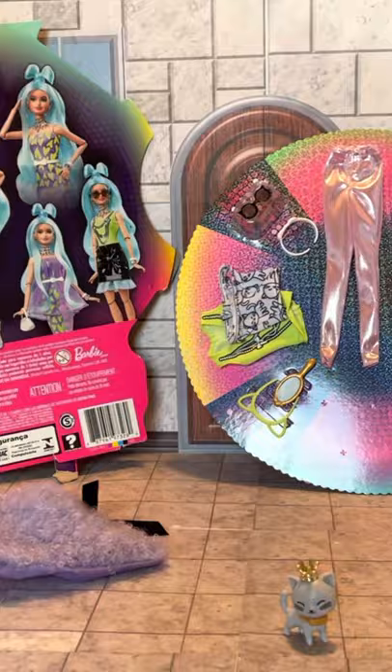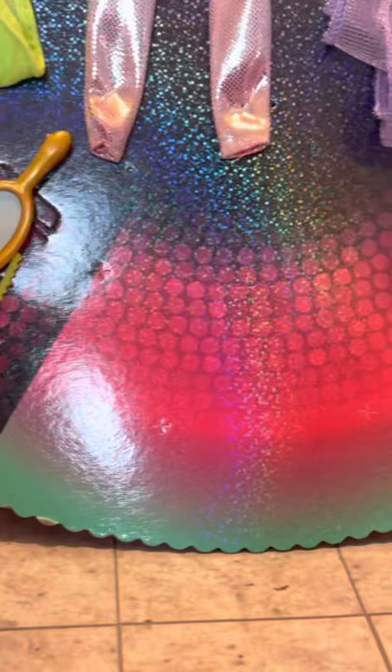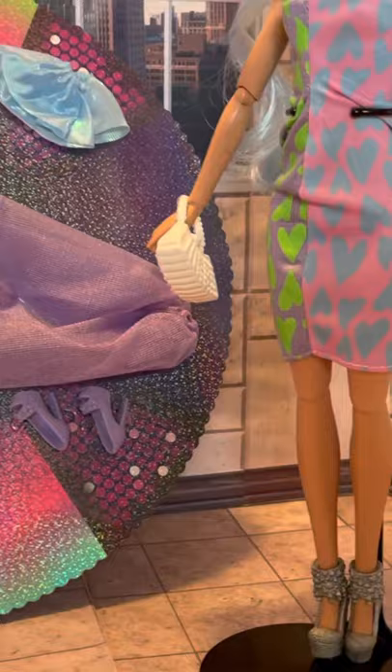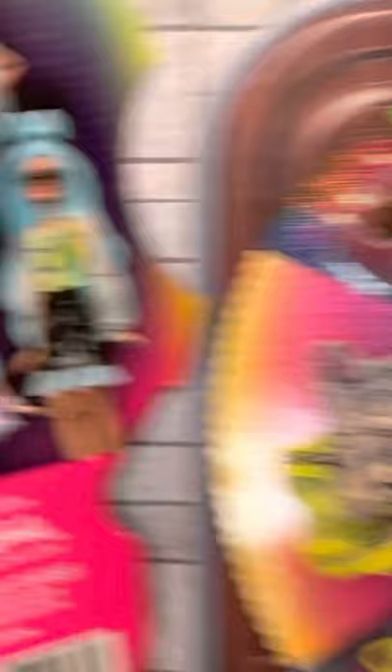So I had to come back for the encore part of my video — I'm missing the black skirt. Yes, I garbage picked, it wasn't nasty. The picture does show a black skirt, and when I look at my fashion wheel, there are four or five unpunctured parts. I think they didn't give me my black skirt, and that's the only cool thing on this outfit. Now I'm bummed. Do I contact Mattel or do I just let it go? If you guys know how I can get Mattel to give me a free black skirt, let me know in the comments below.